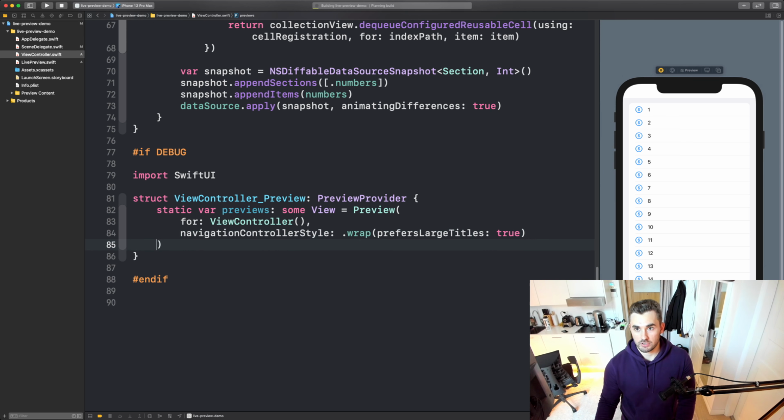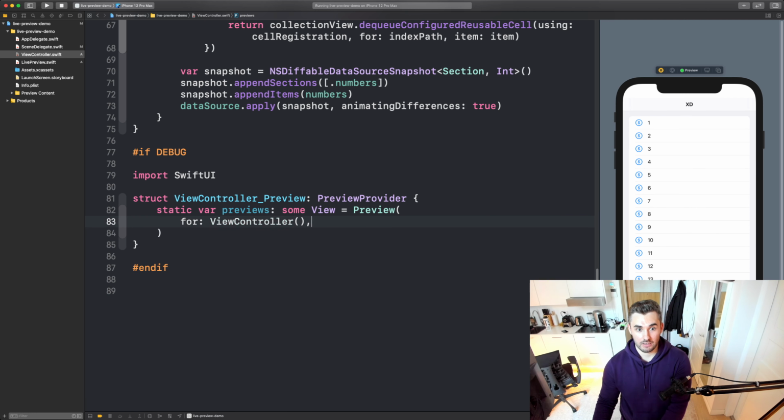And now when we refresh the canvas, we get a thing. So there you see. Now we can just change this to false if we don't want to see it in prefer large title mode, and it will just show like that. But in this case, I don't need it really, so I'll just remove it entirely like that. That's about it.